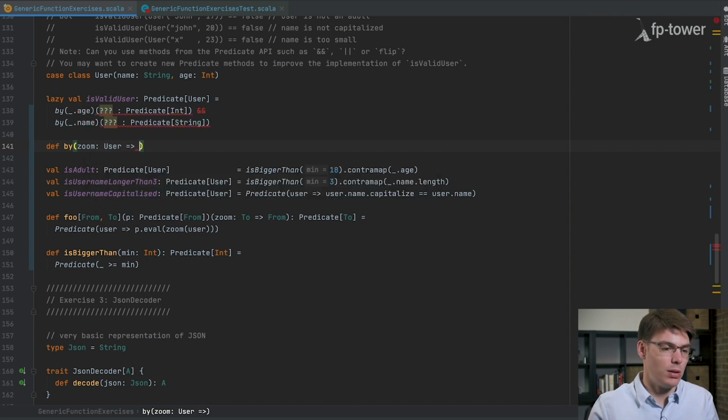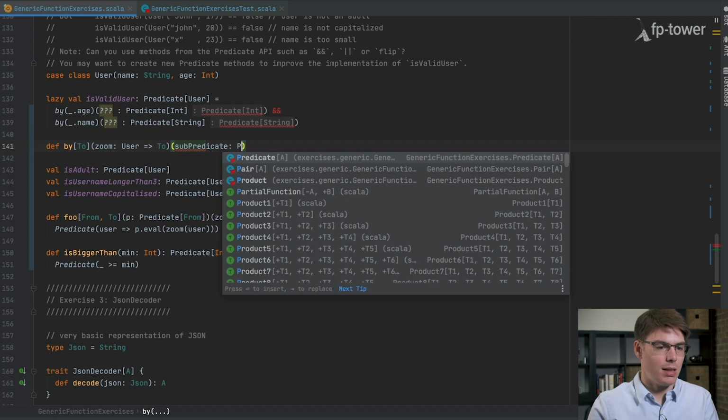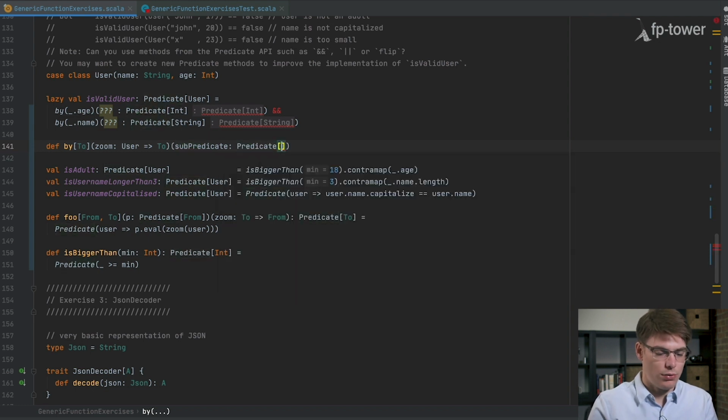We don't know what it is, so let's say B. So we have to make it parametric. And what does it return? It takes a second argument. So this is going to be the subpredicate. And this subpredicate is going to be a predicate of B, right? And it will return a predicate of user. Does it make sense?